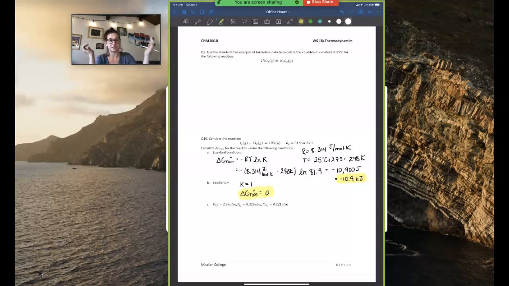Another way to remember that conceptually, if you are at equilibrium, and we looked at a graph together in my lectures if you watched them, the graph looks something like this where we're at the bottom of the well and that's when we reached equilibrium. If we were higher up on the left side, then we were favoring reactants. If we were up higher on the right side, then we were favoring products. But once we reach equilibrium, we're at the bottom of the well here, right? That means the reaction is not going forward, nor is it going backwards.